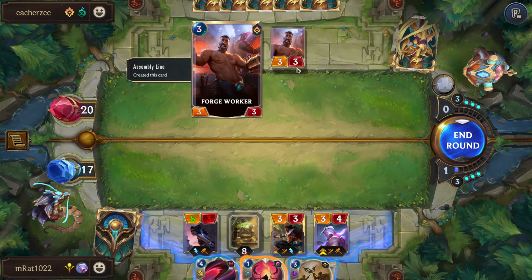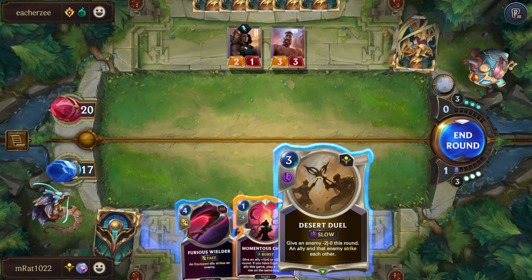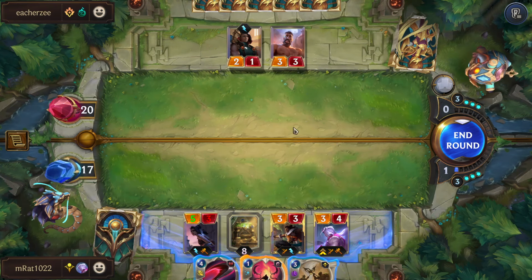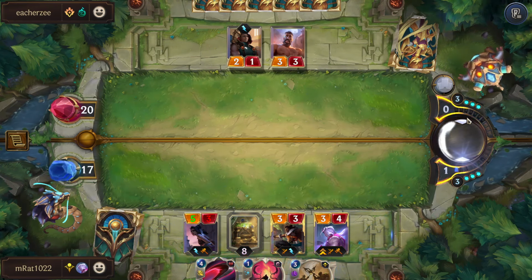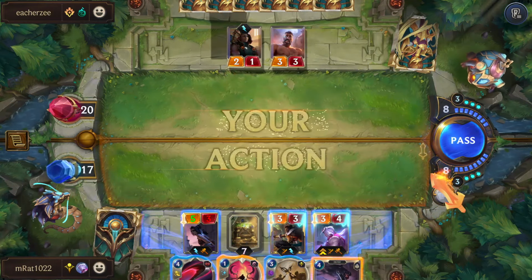Do I ever want to pick off one of these things? I feel like that's kind of greedy. I feel like we should just save it in case we find their champions. We're applying enough board pressure for now. I don't think we're too spooked. That was a pretty good draw.